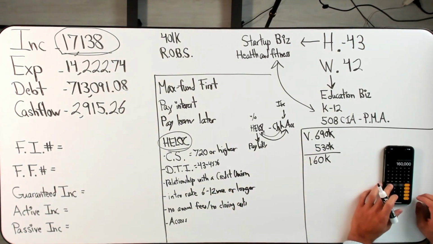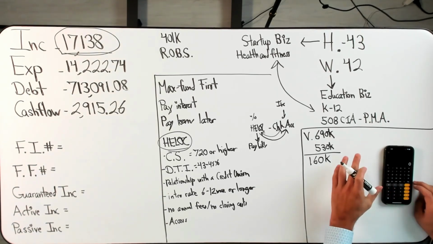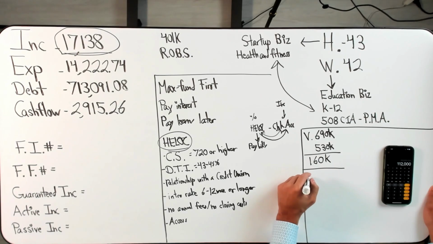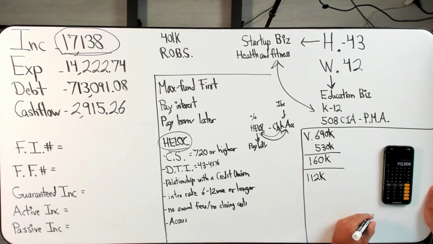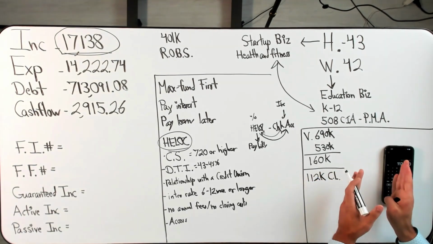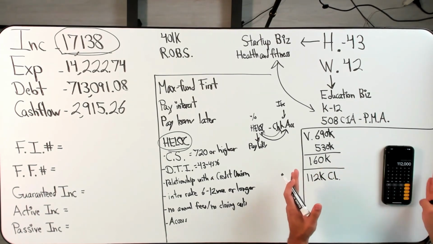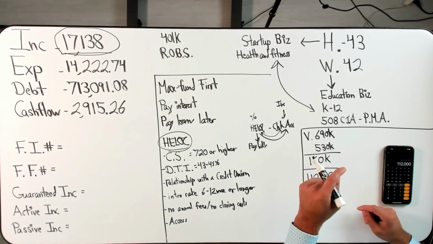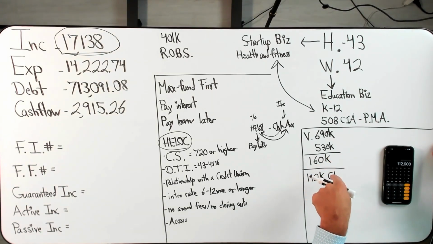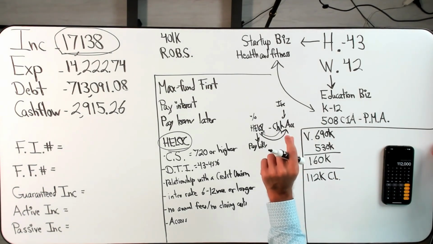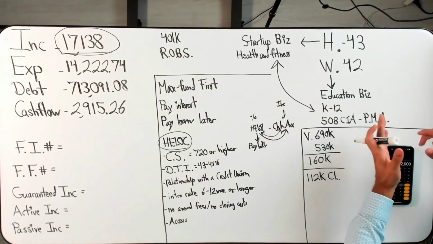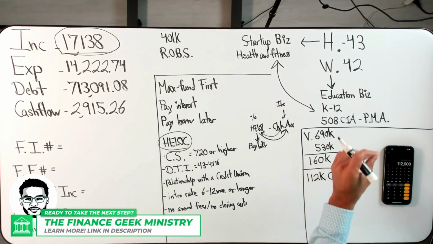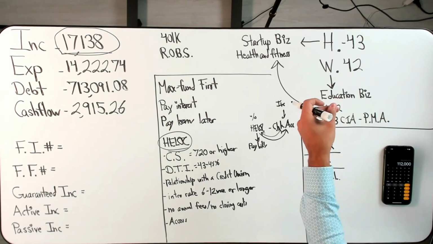Depending on the bank that we go with, I'll use the lowest LTV value, which is usually 70%, right? So the minimum credit line that we could most likely get would be 112,000, right? So typically the lowest LTV is 70%, the highest is 100, right? We don't really need to go that high. Some banks, what I've seen is the lower the LTV that they'll lend on, the lower the interest rate that they'll give you. The higher the LTV, that's more risk for the bank, right? The higher the LTV, the more money someone needs, they tack on more points, more interest to that line of credit.